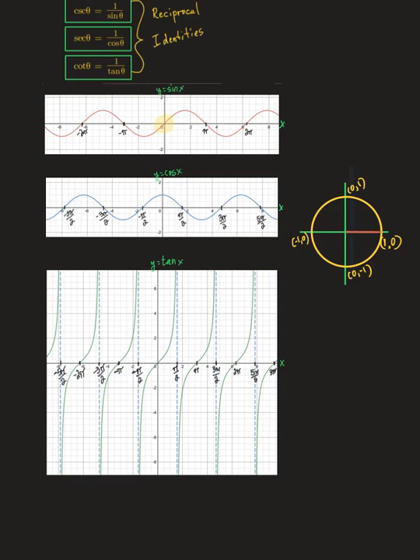So basically it's at 0 right here, and it grows and grows all the way up until it gets to 1 at pi by 2, and then you can see it goes back down until it gets to pi, and then it keeps going down to negative 1 at 3 pi by 2, and then at 2 pi it goes back to 0, and then it goes back up again, back down again, and it keeps going around. So it's periodic. It's going to keep going up and down like that.